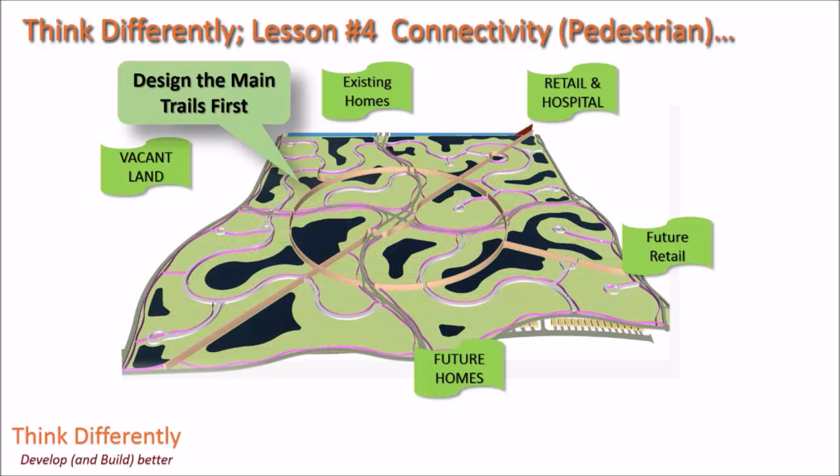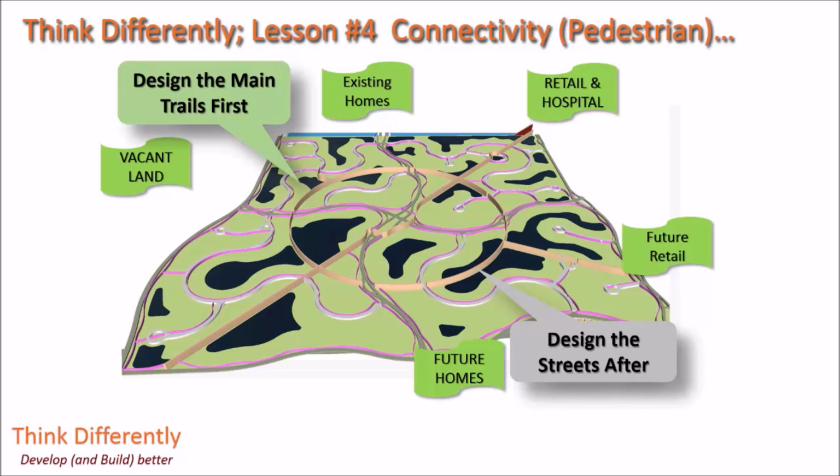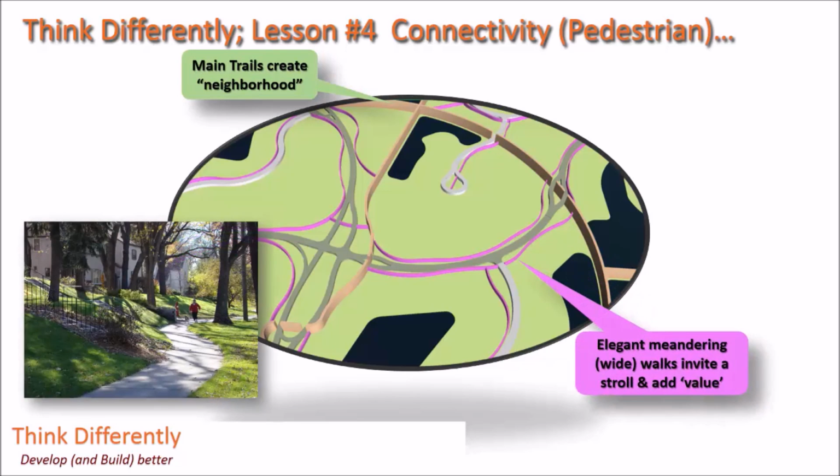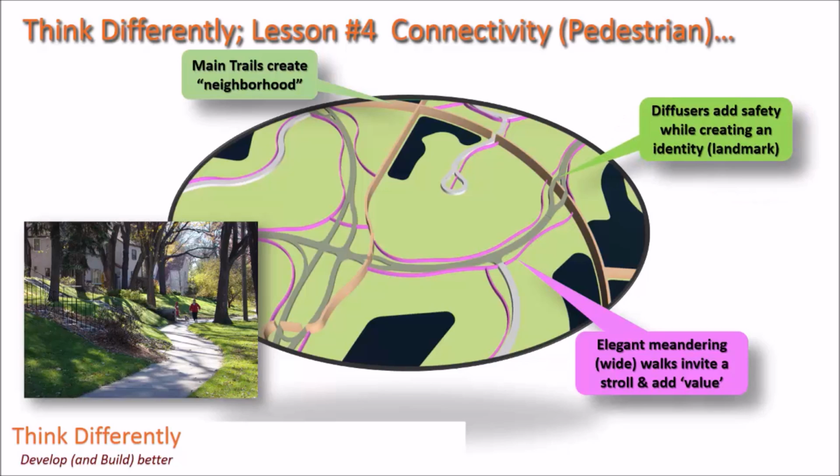And then we designed the streets and minor walks around that main trail. And we'll get more into the street design later. But what we want to do is have the main trails define the neighborhood, and then supplement that with elegant and wider than minimum walks, so they're usable and very attractive and invite a stroll. And the picture on the left is in the Lake of the Isles area of Minneapolis. That's 100 years old. Look at that nice 6-foot wide inviting meandering walk and the meandering setbacks. And this is one of the most stable real estate prices in Minnesota, and very high values, and somehow it got designed 100 years ago, and it still is desirable today.